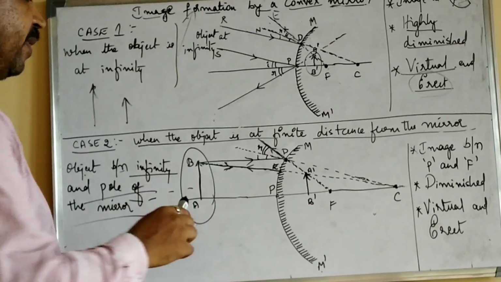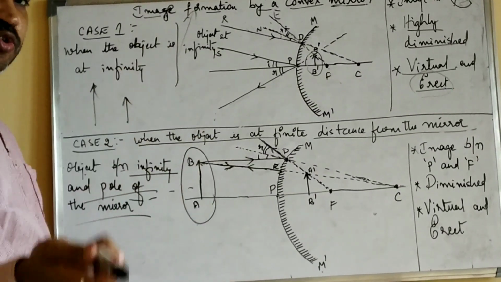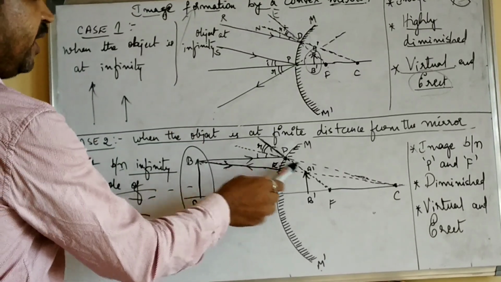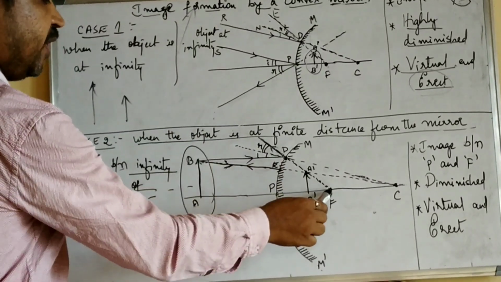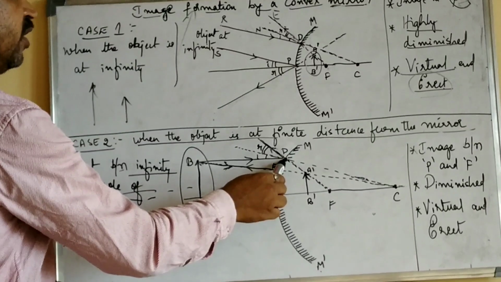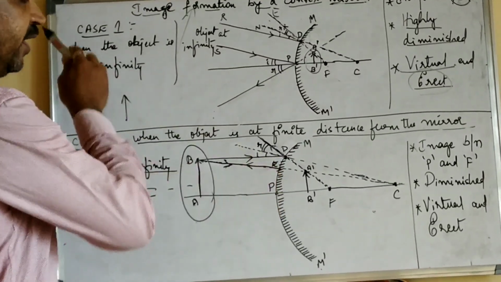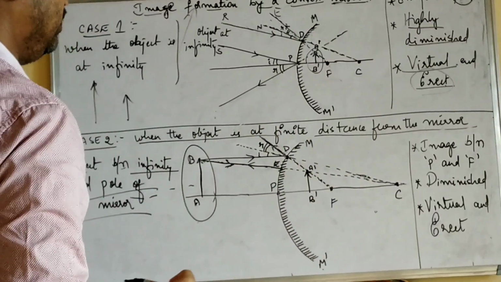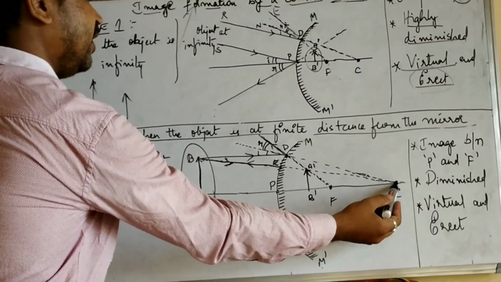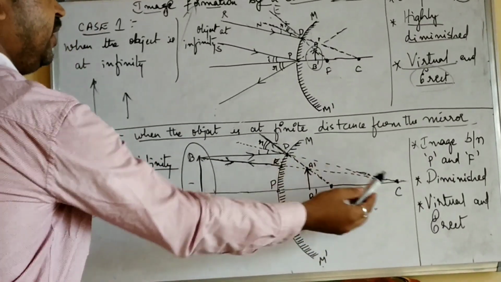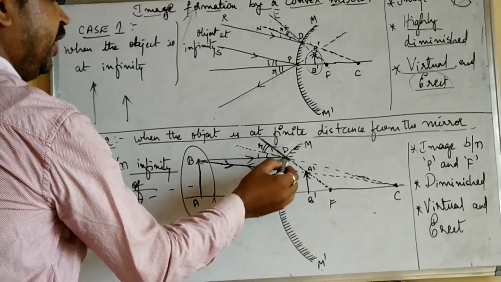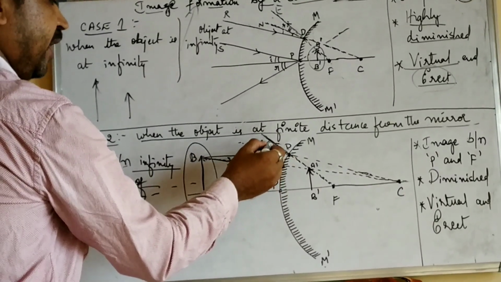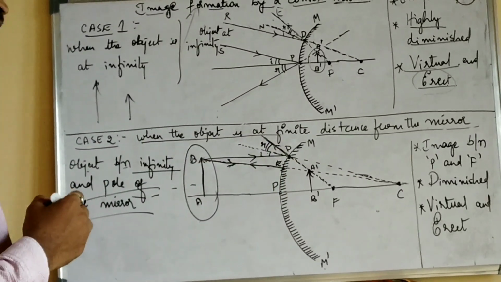Obviously when the ray is drawn parallel to the principal axis, it has to meet the principal focus, but here it is a virtual concept. The reflected rays appear to be coming from the principal focus to the point D and it is getting reflected. So one more ray you have to draw, that is from the center of curvature as a normal from C to D, and it is extended. That is a normal. So we have an angle of incidence and angle of reflection, obeying the law of reflection.